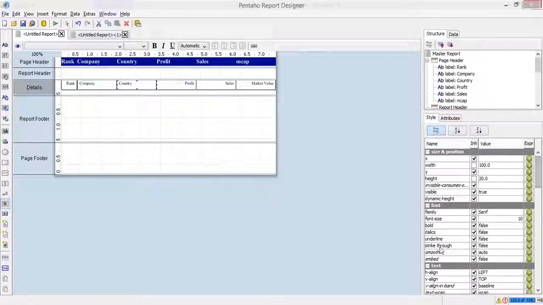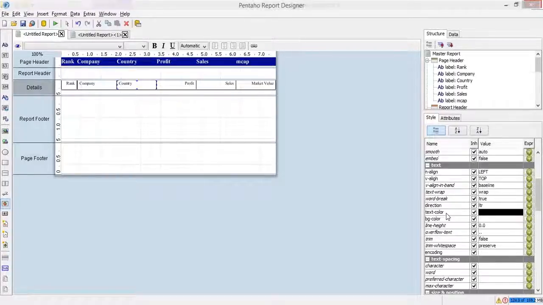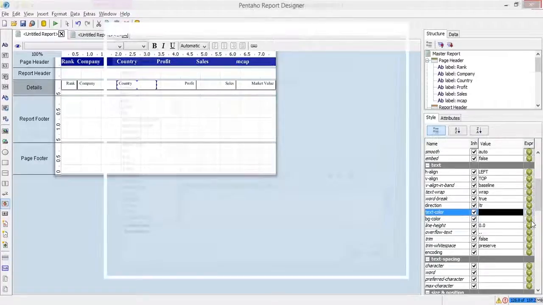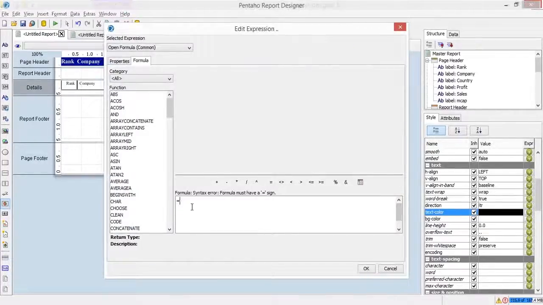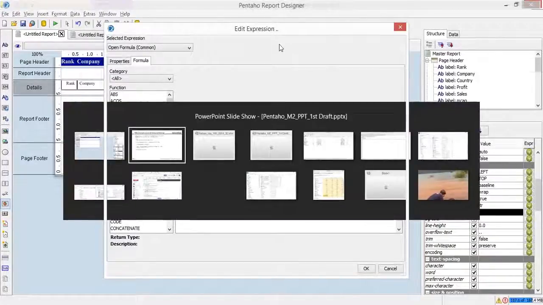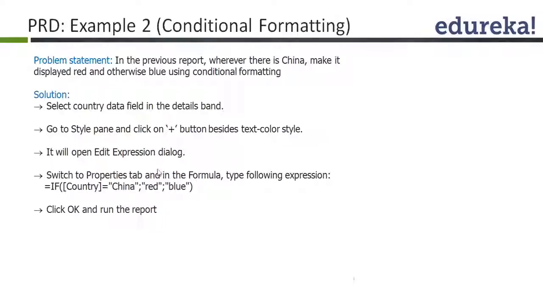So font color is this, this is text color, and this is plus. So click on plus, and this is your edit expression. Now it will open the edit expression dialog. Switch to the properties tab, and basically you'll have to type in the formula with the expression.